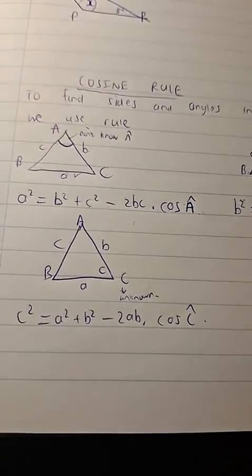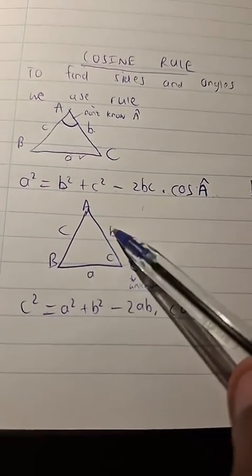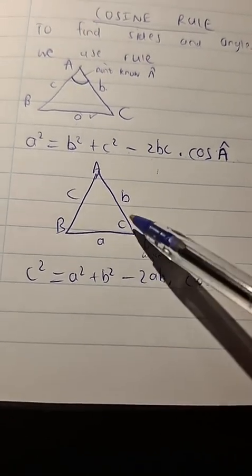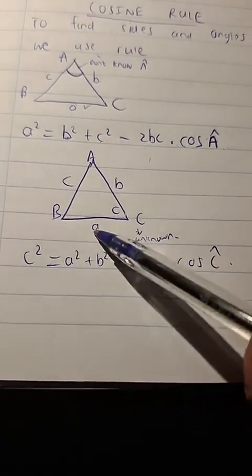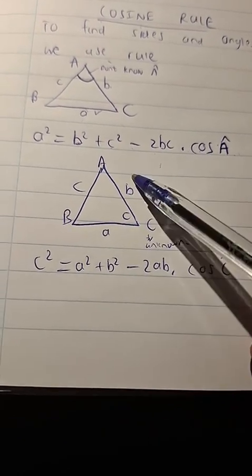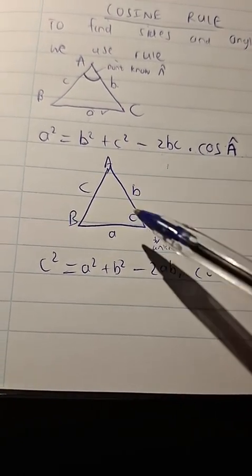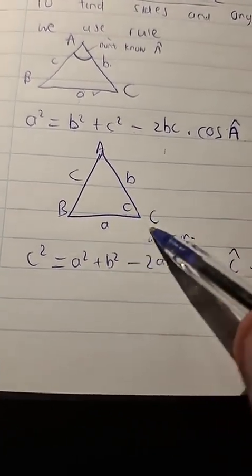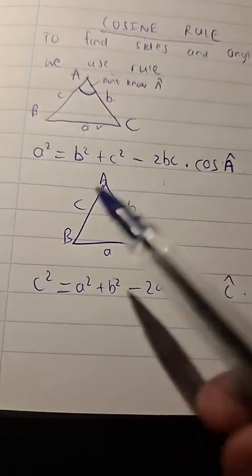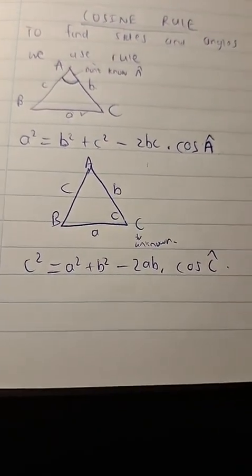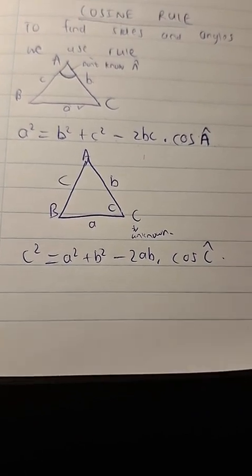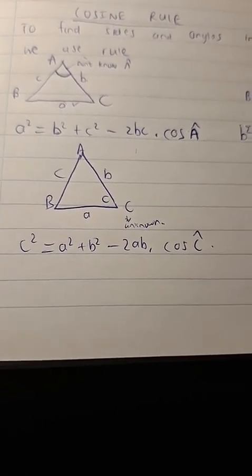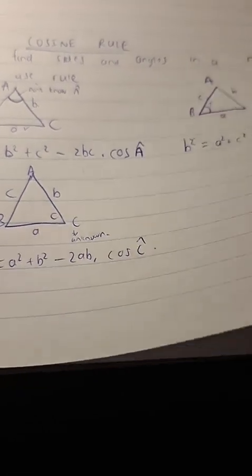Yeah, so the angle is the included angle. That's very important. The angle is sandwiched in between the two sides that make that angle. So the included angle has the sides that we write as the sum of the squares of those sides, minus 2 times the product of those sides, and then cos of angle C.